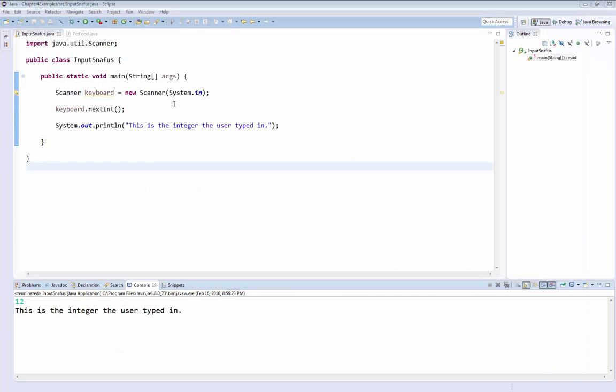So what does that mean when I say that nextInt returns an integer? Well, it means that when I call nextInt by putting the name of the Scanner variable here, the variable that's containing the reference to the Scanner object, and then I put a dot and nextInt, that's calling the nextInt method.